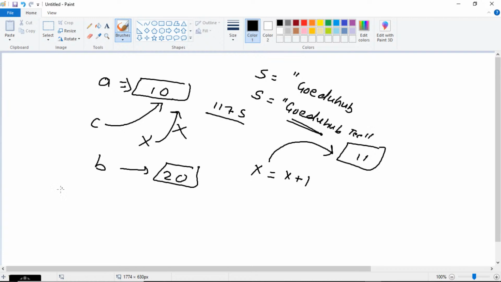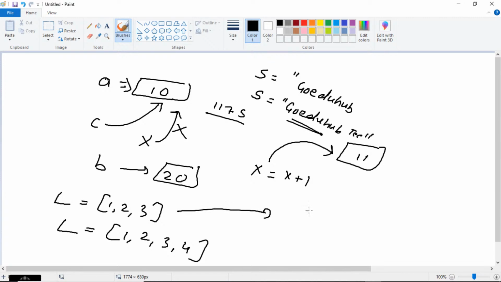Or simply, if I take a list, L is equal to 1, 2, 3, and I update the values inside the list, 1, 2, 3, 4. Previously, it is stored at some memory address, 1120. A list 1, 2, 3 is stored there.